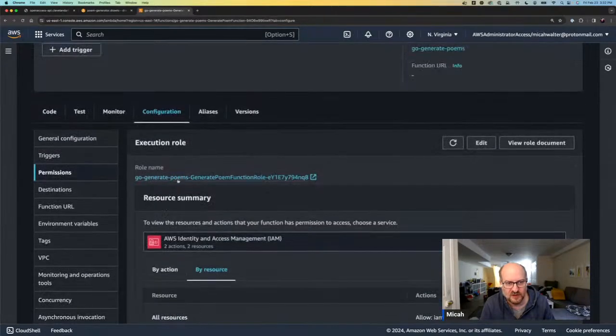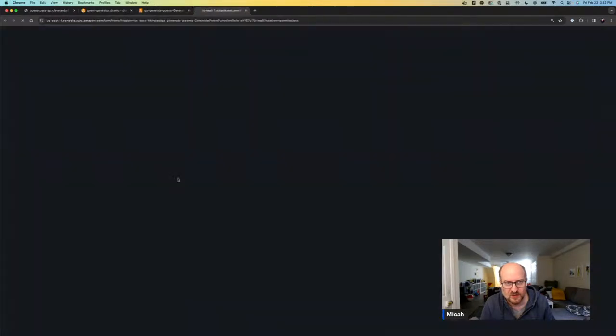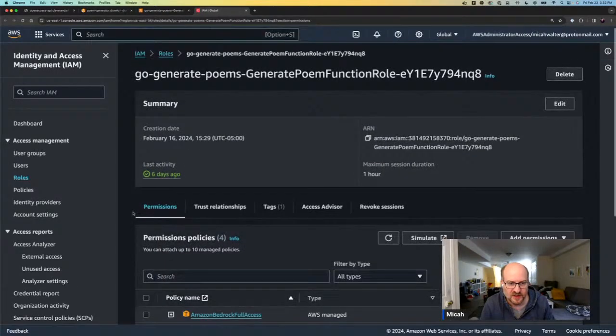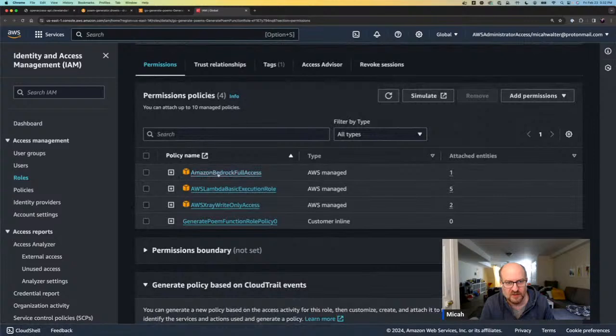But now if we look at this role, there should be a bunch of stuff now. So we've got our Bedrock full access policy. We've got our built-in Lambda basic execution role for talking to CloudWatch. We have X-Ray for sending traces to X-Ray, but now we also have this inline. Let's see what that is.